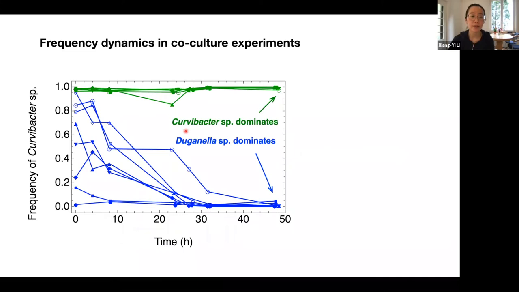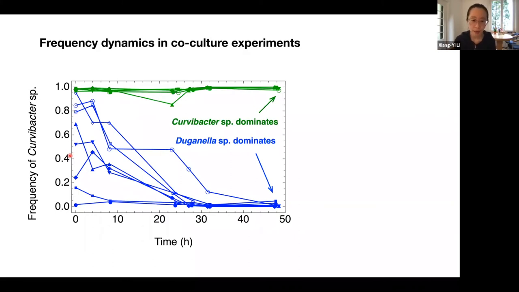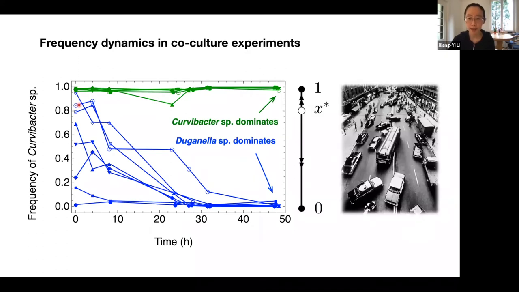We asked our collaborators to do co-culture experiments, putting the two bacterial strains together and starting from a gradient of initial frequencies ranging from zero to one, to observe how the frequency of C bacteria changes over time. We found that if you start from a high frequency — the green trajectories — the frequency of C bacteria stays high in the population. Otherwise, if you start from a relatively low frequency, C bacteria decrease and eventually approach close to zero. This looks very much like the coordination game we saw at the beginning.